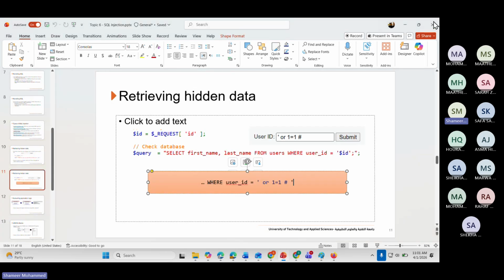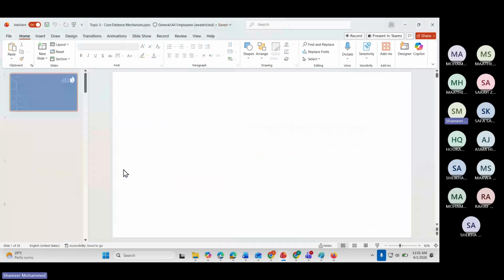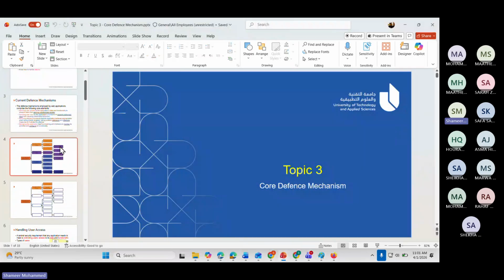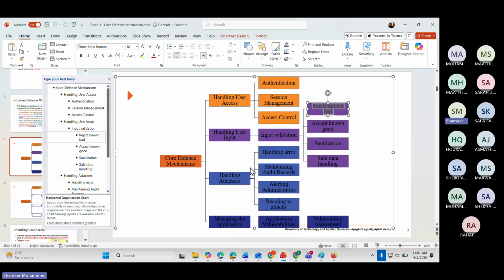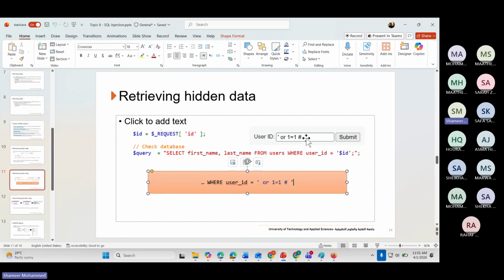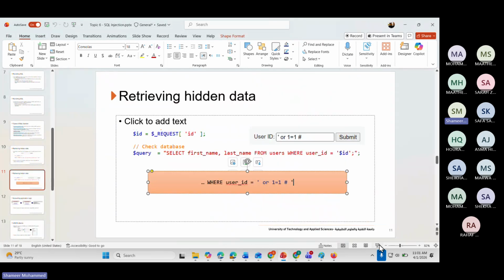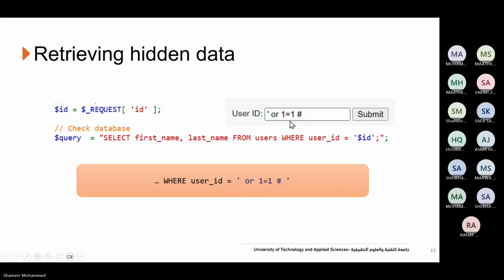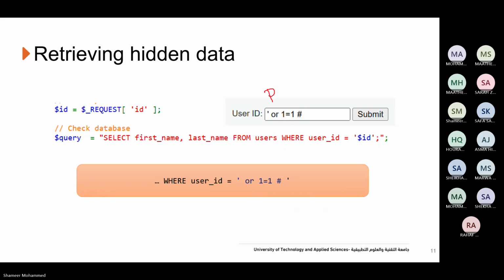In this lecture 3, this one. Reject known bad. If this data is bad, then you have to reject it. That is what you studied here, how to handle the user input. This is the defense mechanism. So your application should not allow this type of input data. So this is the bad data what you have, bad known data.